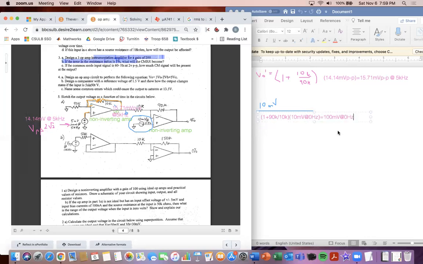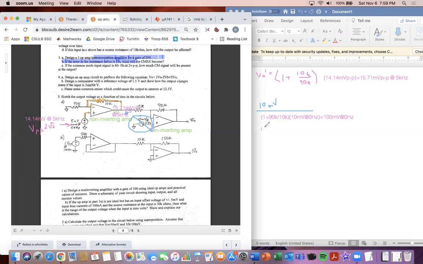And then for our next one, it's going to be this input of 15.71 millivolts peak to peak. So I'm going to look at that one. So let's just have this be to 0. So let me show you guys what that looks like. Hook this one up to 0. And then we're going to have this 15.71 as an actual source, and we're going to look at its effects upon this inverting amp.